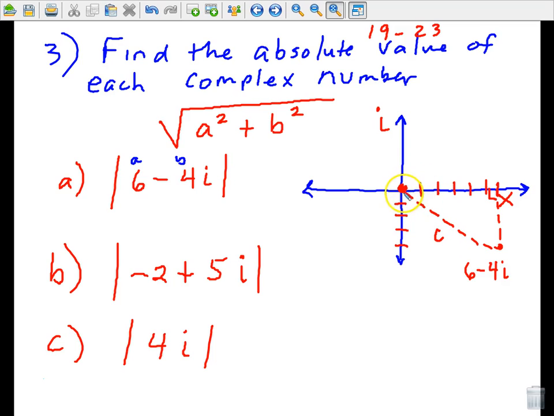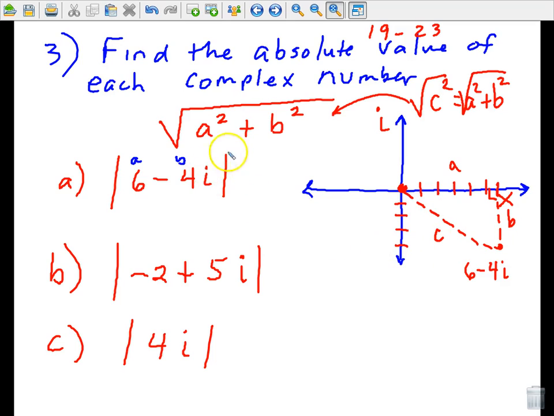Hypotenuse. Okay? So, in other words, we already know how to find the side known as the hypotenuse. What do we use? Very good. Mr. Chamberlain said the Pythagorean Theorem, which says c squared equals a squared plus b squared. Well, I know that I'm looking for that distance, which is the c of this triangle. Well, how would I find c? I've got c squared, but how do I find just regular c? The square root of both sides. Well, lo and behold, when I do the square root of both sides, I've got the formula that we need. So literally what you're doing when you're looking for the absolute value of a complex number is you're finding the hypotenuse of a right triangle.